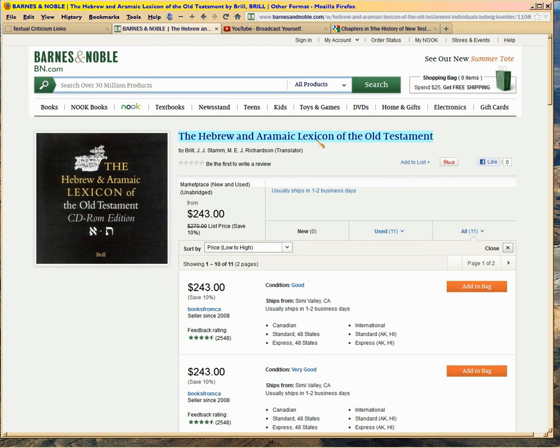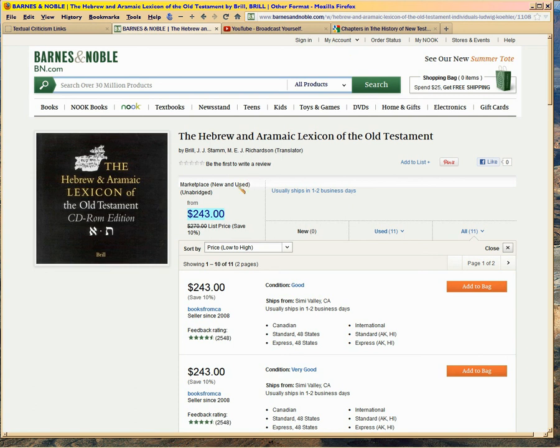Not really all that good sometimes. But for $150 you can get both this and the Bauer Danker lexicon, or for $75 you can get this by itself. I submit to you that instead of spending $243 for just this CD-ROM by itself, you'd be smarter to get the HALOT as part of BibleWorks.